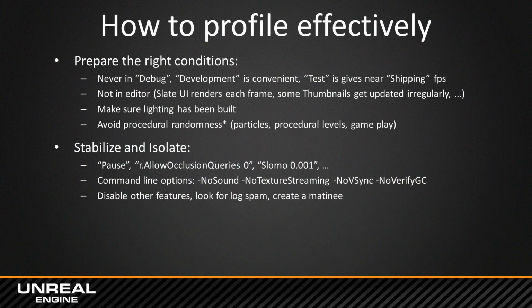Once you have a scene that you want to profile, you want to make that scene as stable as possible. So you use console commands or console variables to change the state of the engine so that it actually runs in a way that is more stable. Here you can see this is a console command. You can type that into the editor in the output log, or in the right top in the editor there's a little user element where you can type that in, or inside the game you open the console and type that in. It's a console command because it has no state.